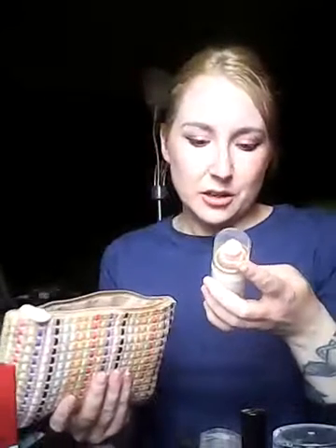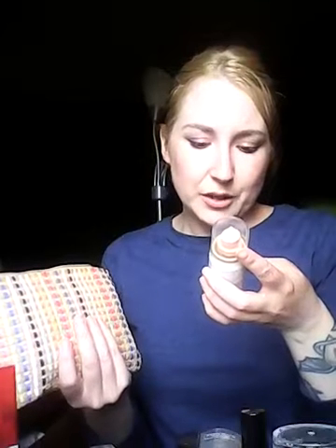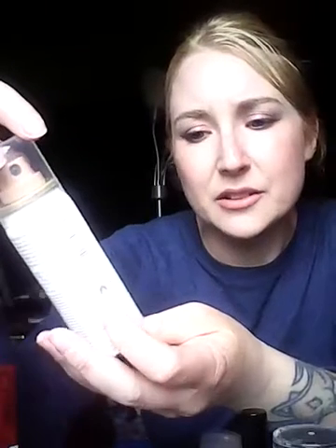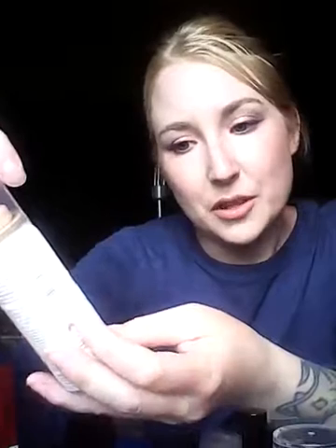I got what looks like a dry shampoo with oat milk, but it is for brown to dark medium hair. I don't know what I'm going to do with it — I'll probably end up giving it to somebody else. I've never really heard of that brand before, but that's kind of a bummer, because I definitely put in the Ipsy profile that I have blonde hair. It's kind of disappointing that I would get something for dark hair, because it's not going to work for me at all.